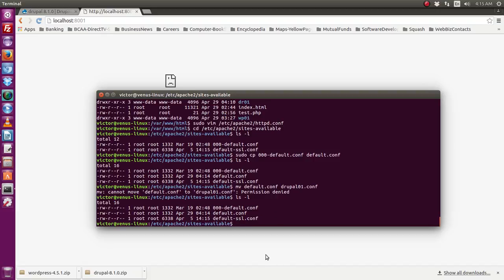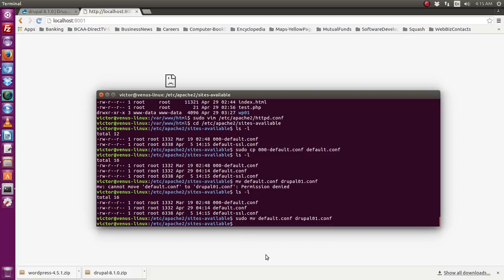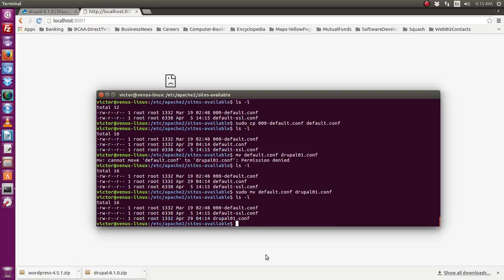Sorry, it didn't work. Sudo. There you are. This is the one that we want to modify, Drupal01.conf.